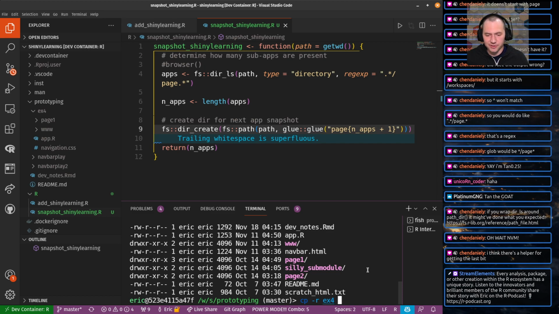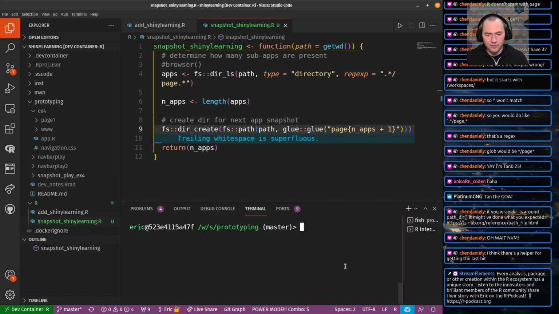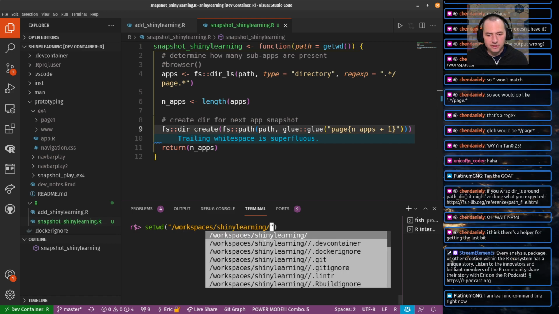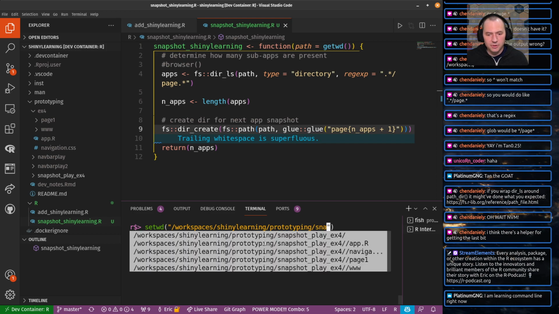I'm going to call this chop play x4. And we're going to change the working directory to that. Learning, prototyping. Play ex4. Okay.